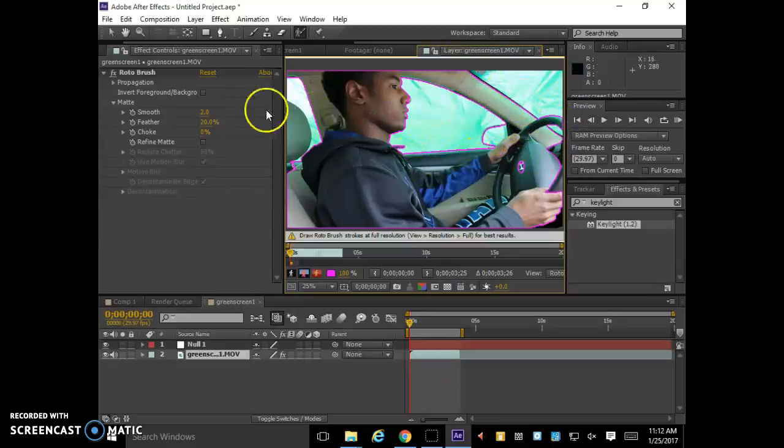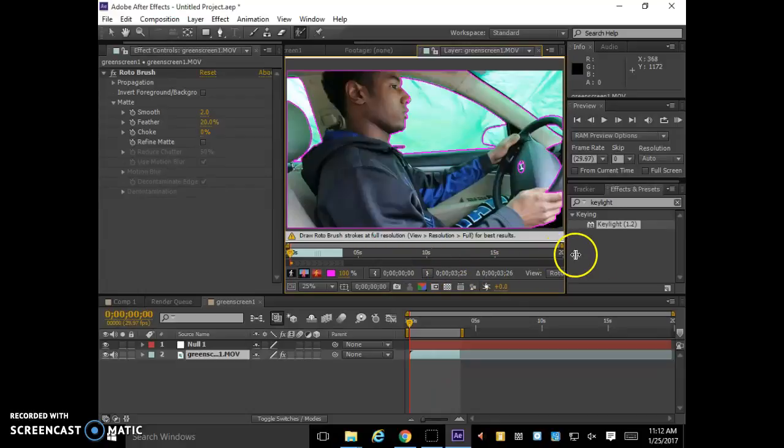So we want that purple line to go right around the green screen areas only. Okay, this is pretty good. So these window parts are looking like that. Down in here, we're going to click and drag this so it does a whole clip.